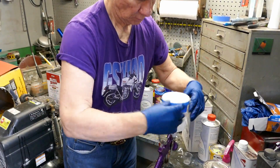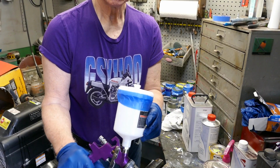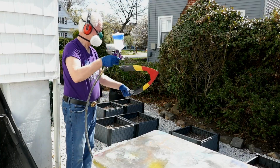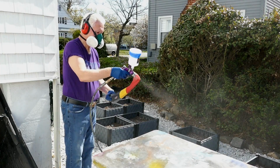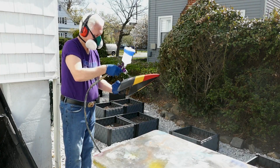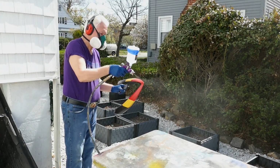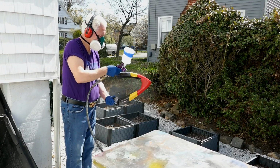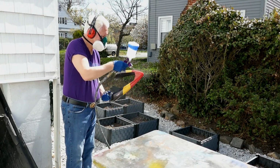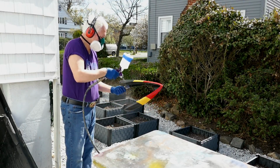Some drip and some don't. Putting tape on there is very cheap insurance that you're not going to drip it on your shoes or on the table or whatever. Now, the technique, and I've said it many times, this isn't fast forward. I spray out into midair and then spray the part. And when I'm done spraying, I put the gun back out in midair before I release the trigger, so I don't wind up getting the nib or the nub or whatever you want to call it that would normally come when the gun stops.